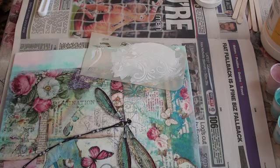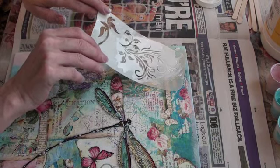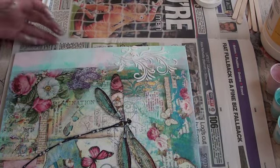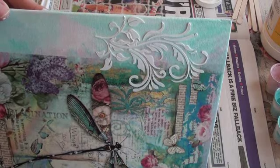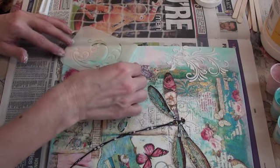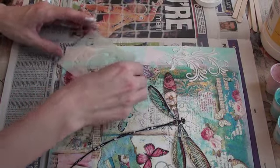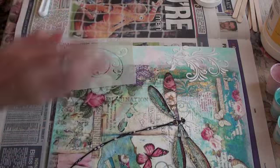Okay. Fingers crossed, everyone. I'm happy with that. That on the newspaper there. It's messed up. Mm, it's not too bad. Okay, and I do want to do another one down here. Don't want to cover these flowers there, so go that way, no, that way. I'm thinking there, so I'm just going to go for it.